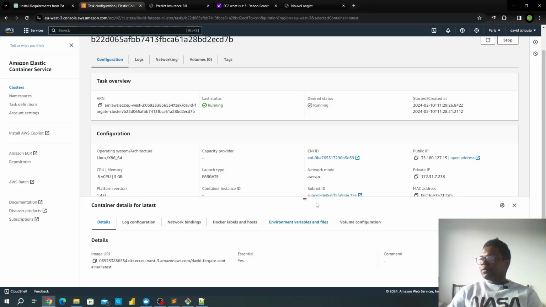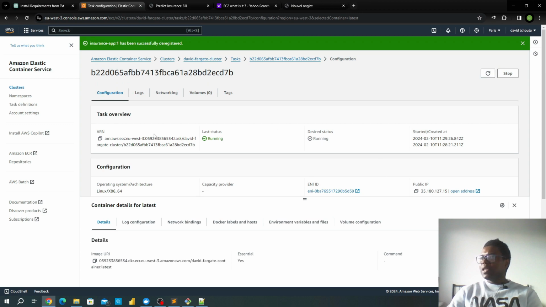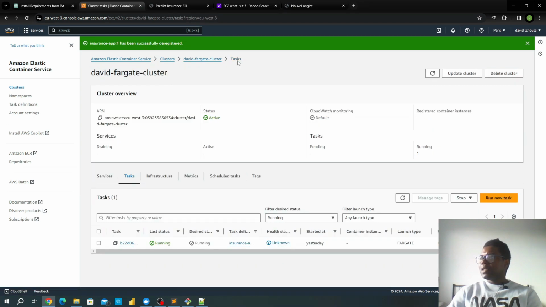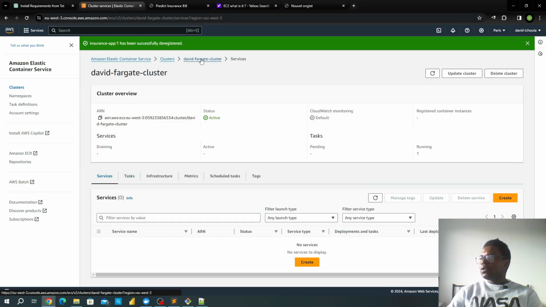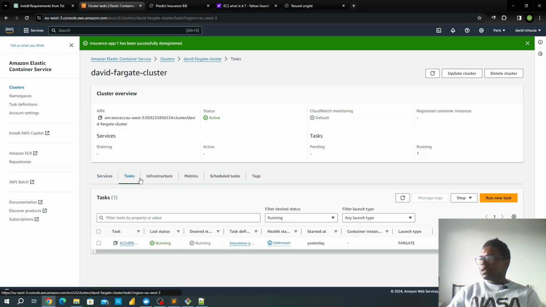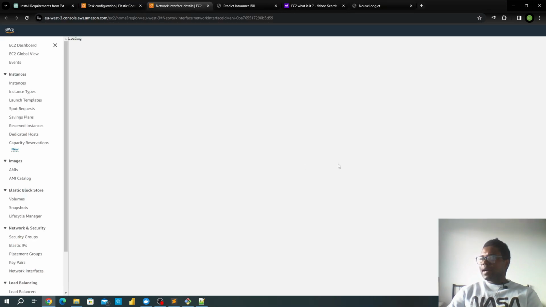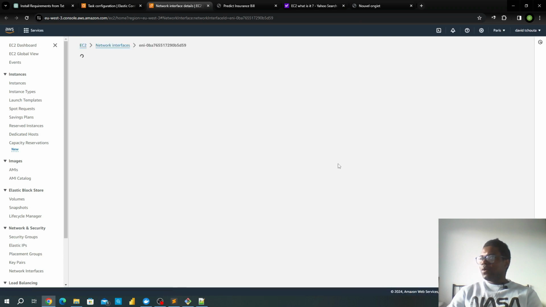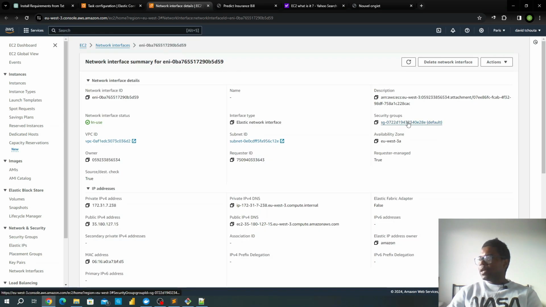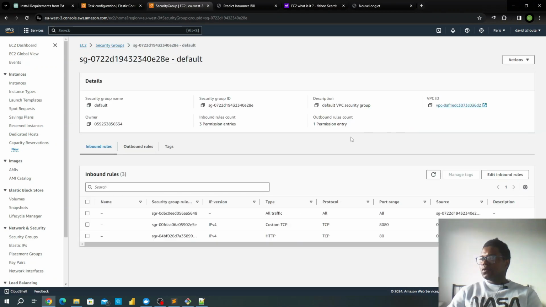Let's go back there and see where it is. Click here on the task, in the cluster. Yeah, it's here. Click the ID, and then when you are there, you click on the security group here, and you can edit inbound rules.